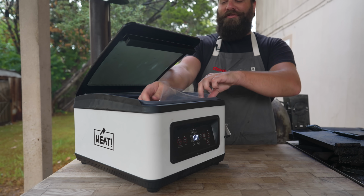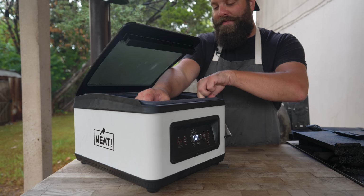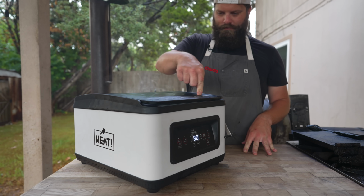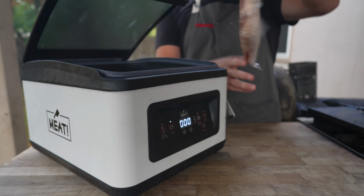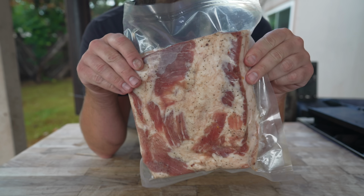Going into this lovely chamber vac from the wonderful folks at Meat. Gotta say, I absolutely love this thing. Does such a nice job. My favorite part. Open. Perfect vac seal every time. Into the fridge this goes for the next 7 days.